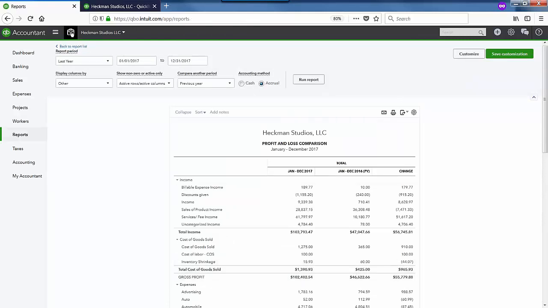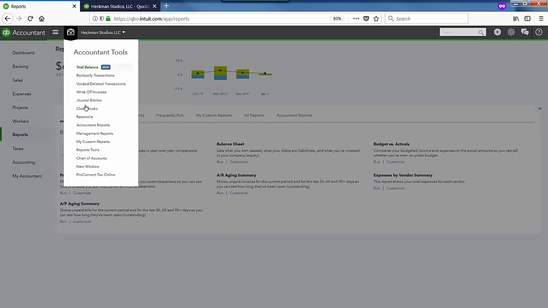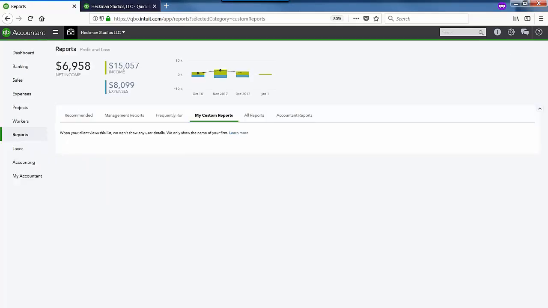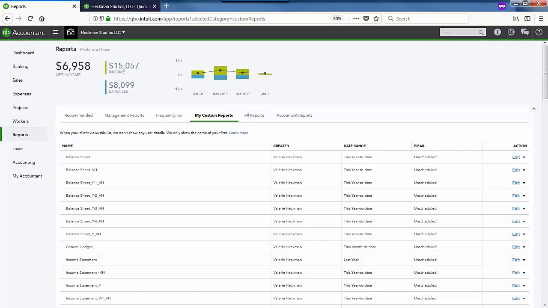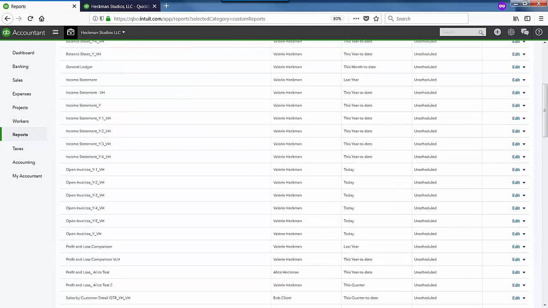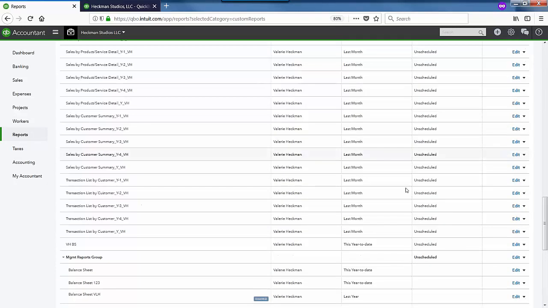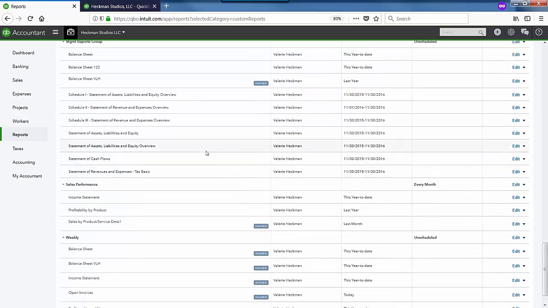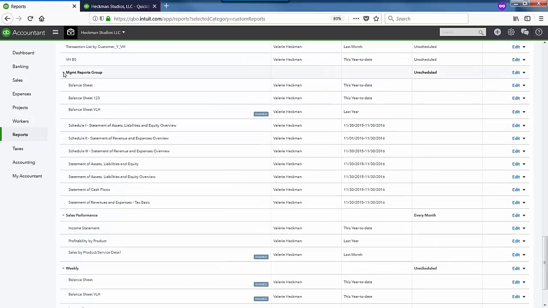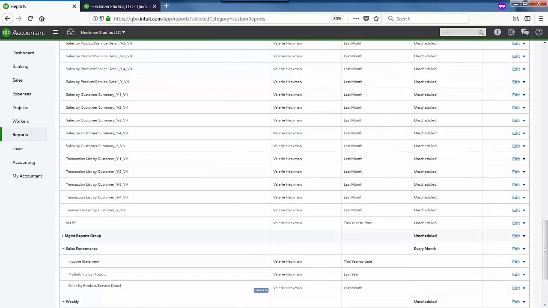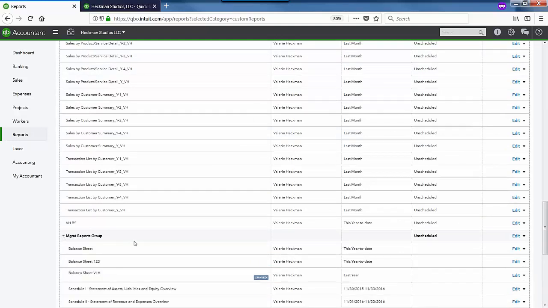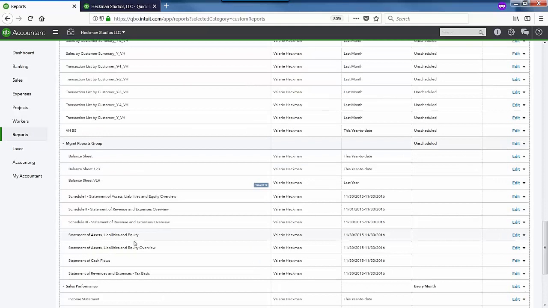And then I can always go to my custom reports list to see any of those saved reports that I have. Now I've got a big long list here, but I've got individual reports that I've saved. I've also got those groups I talked about. So you can look at groups that you've put together, expand and collapse those. I can schedule from here individually sending out reports, so one at a time or as a group.